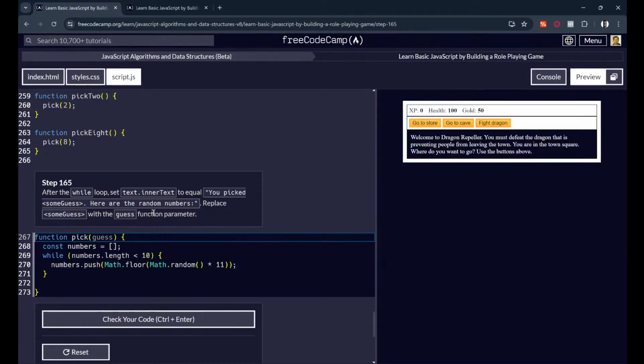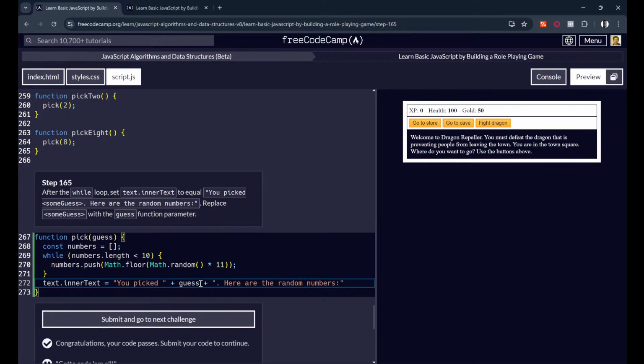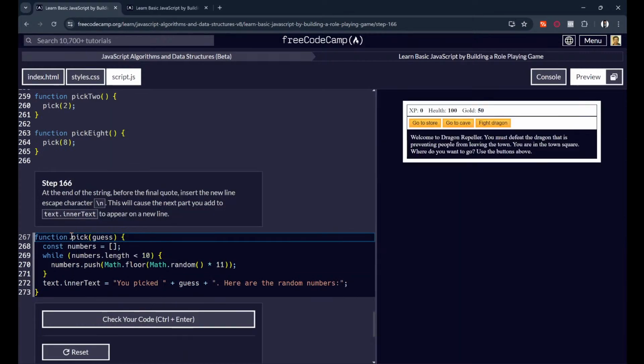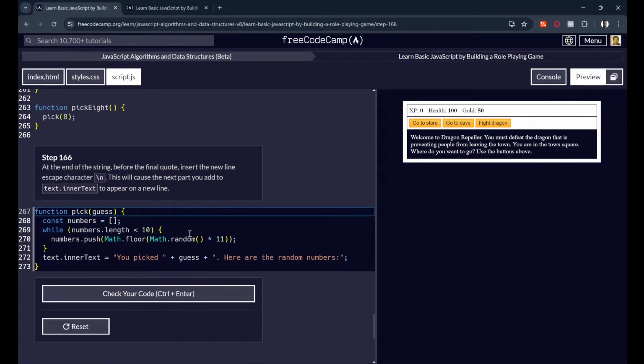After the while loop, set text.innerText equals to... I think this is the last step of the probe challenge.